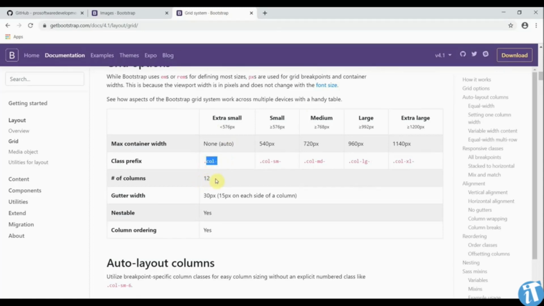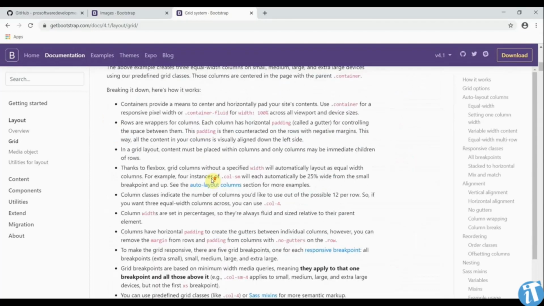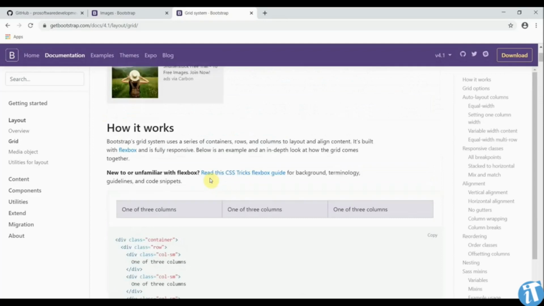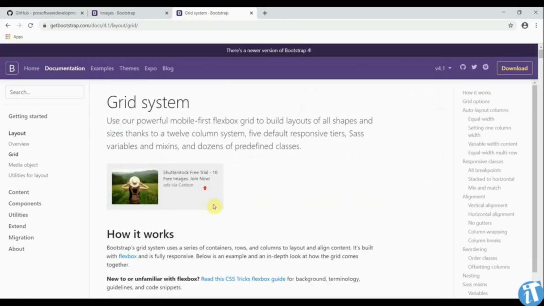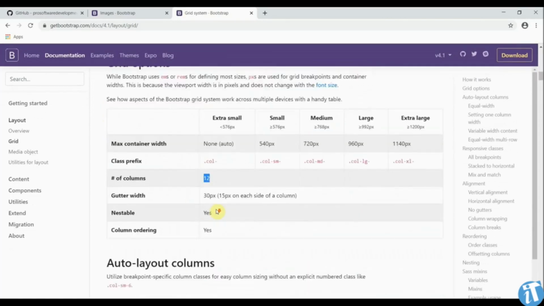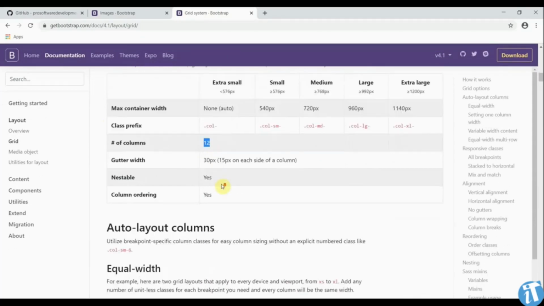One thing you need to observe is that the Bootstrap container has a total of 12 columns. So you need to define columns in multiples that add up to 12. For example, you can define a column of width 4, then again 4, then again 4, or 6 and again 6, because 4 plus 4 plus 4 is equal to 12, and 6 plus 6 is equal to 12 also.